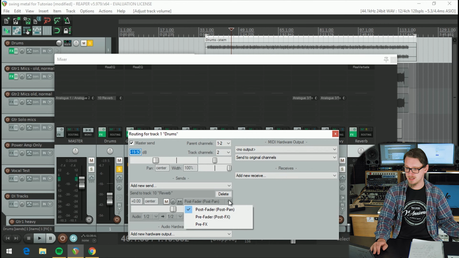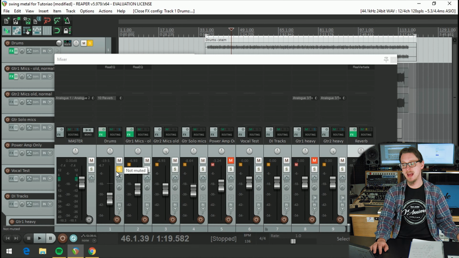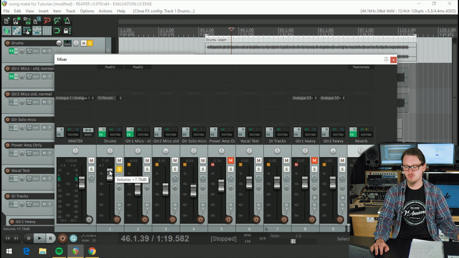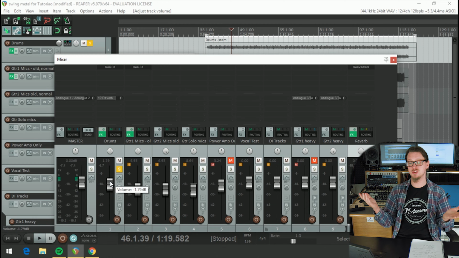If I do a drop down here, I can make it pre-fader, but post effects, which means that the drums will go through this EQ with that little notch that's in there for whatever reason. Then, if I change the amount of drums that we're hearing, it doesn't change how much is going to the reverb.